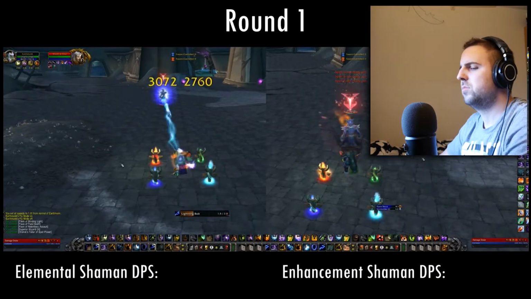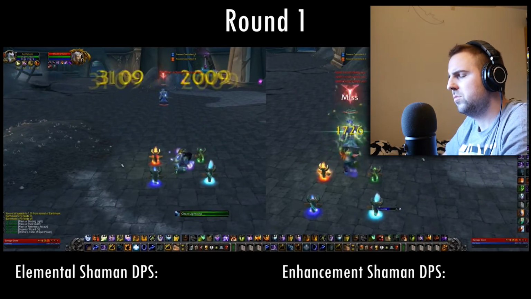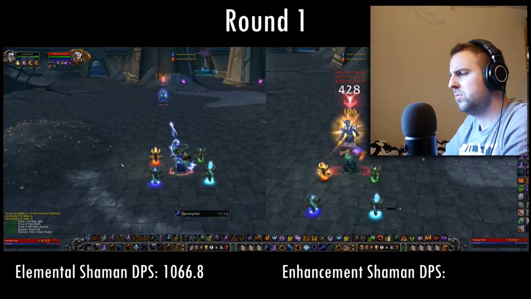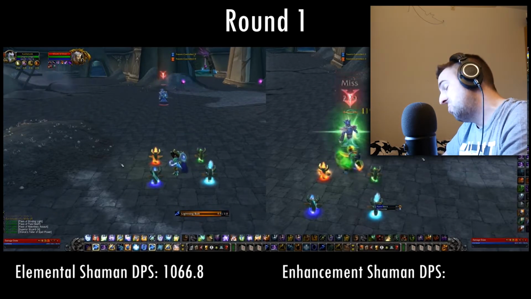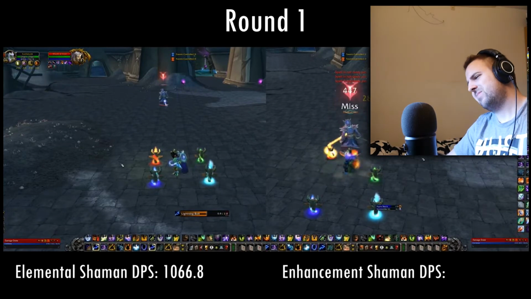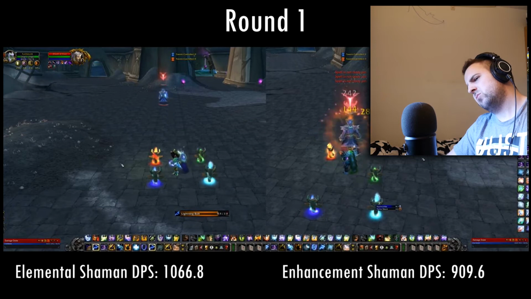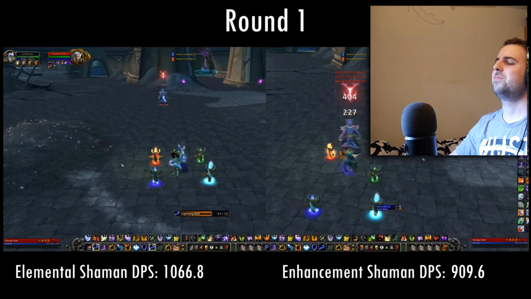And we're starting off with round 1, which is Burning Crusade blue gear. The Elemental Shaman pushed out a solid 1066.8 DPS. A good number considering the gear he's wearing. Can the Enhancement Shaman top that DPS though? Well, in this round, it did 909.6 DPS, so the Elemental Shaman takes this round.